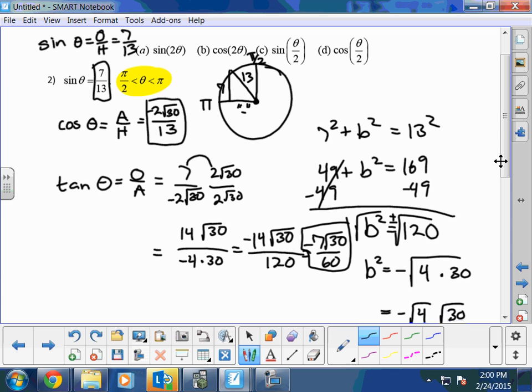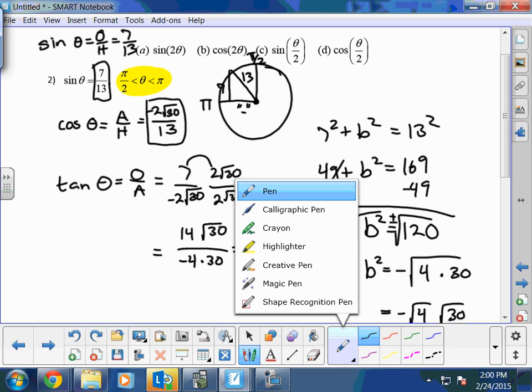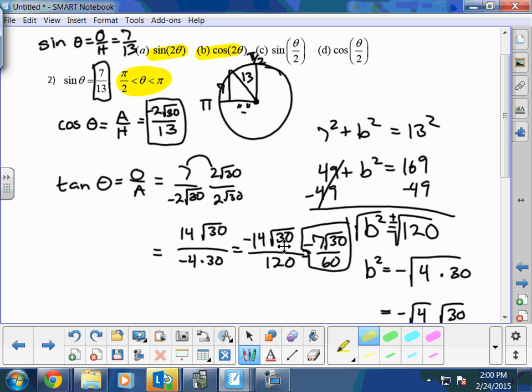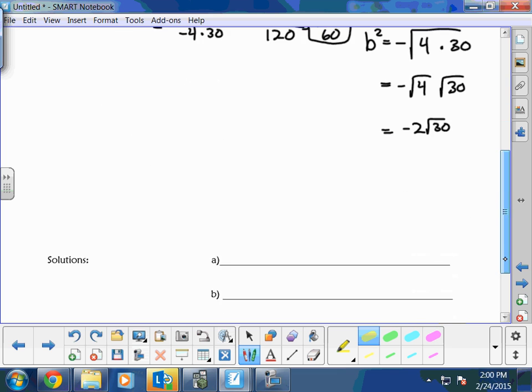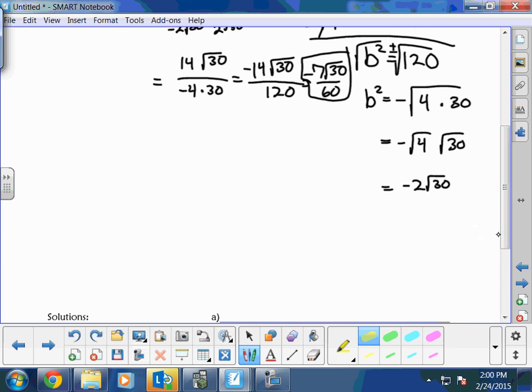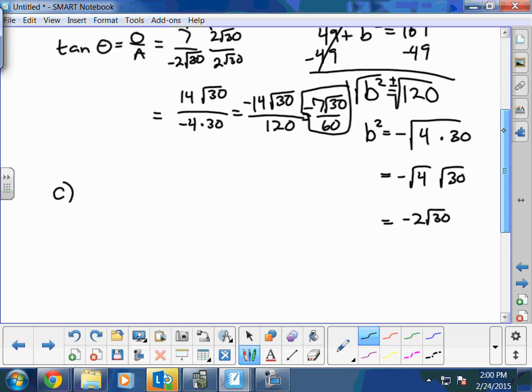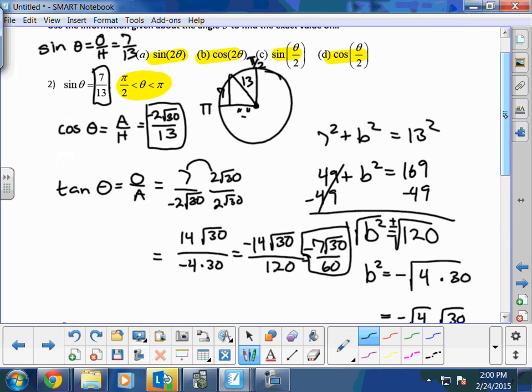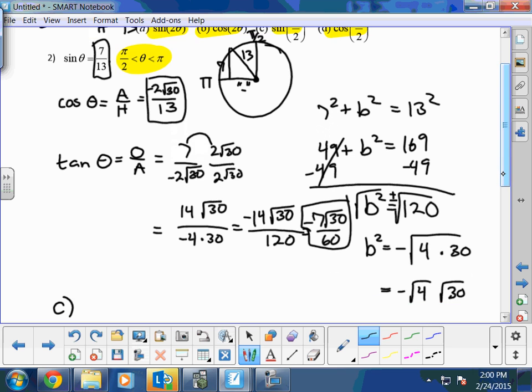Now from there, all you really need to do is apply the double angle formulas. You have all three parts to be able to apply all four of these components: this one, this one, this one, and this one. If you want, I'll go ahead and do one of them for y'all. Let's say C. The reason I'm doing only one is that I'm starting to run a little bit out of time. I just wanted to practice one of the half angles, which is sine of theta divided by 2.